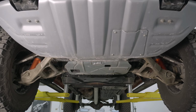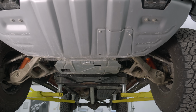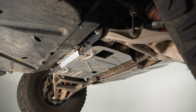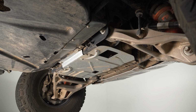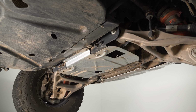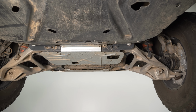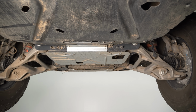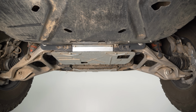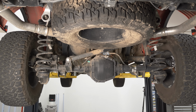All of the suspension geometry is essentially unique. For the first time ever in a Raptor, the knuckles themselves are unique to the Raptor, which allowed them to mount the CV joints lower, which gave them more articulation room, so you could have more wheel travel. The rear suspension architecture is entirely different. They've gone away from a leaf spring and they've gone to a coil spring, which is huge for a couple reasons, but it's primarily due with traction and ride comfort.